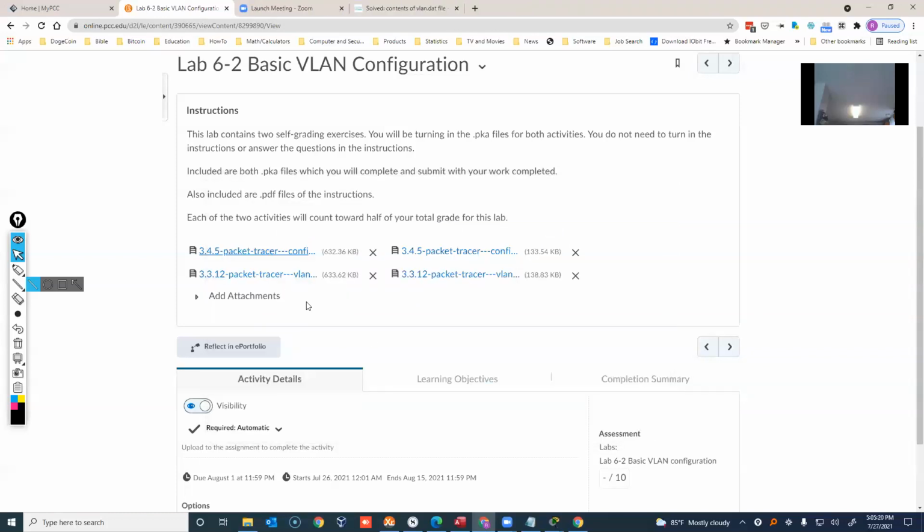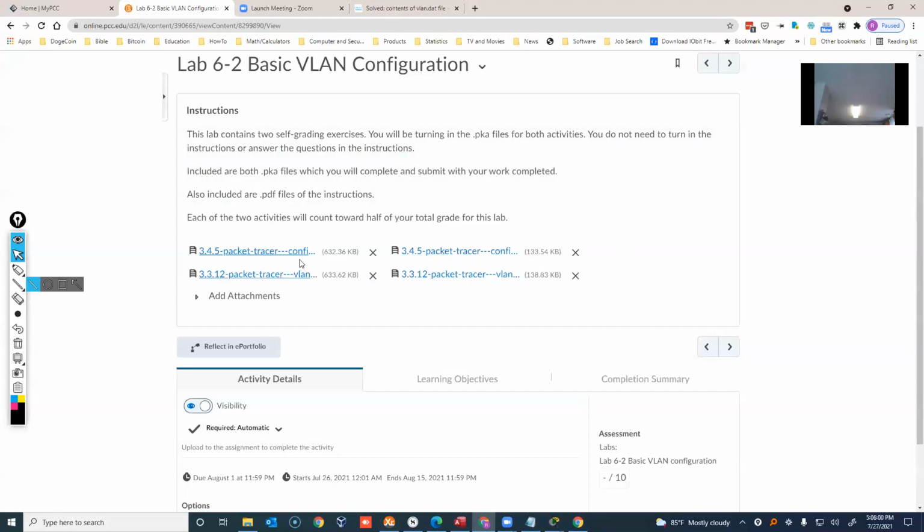Which one's the native VLAN, and that sort of thing. One thing Cisco does not do very well in this course is, they have a security course in which they do a pretty good job of telling you how to set up security, you know, to change the native VLAN from VLAN 1 to some other VLAN, and to set up all of the non-used ports as a sort of a trash can, a VLAN to nowhere. They don't tell you all of that stuff in their earlier courses, and it's kind of a shame.